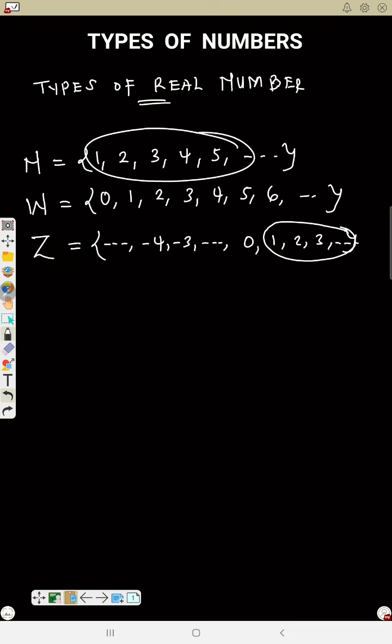So we have positive and negative numbers. You already know positive numbers are +1, +2. Negative numbers are -1, -2. So we'll emphasize more on that. And that is how we have integers as -4, -3, like that, or +1, +2, like that.